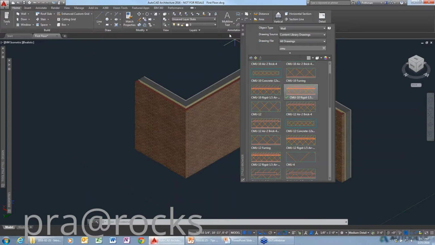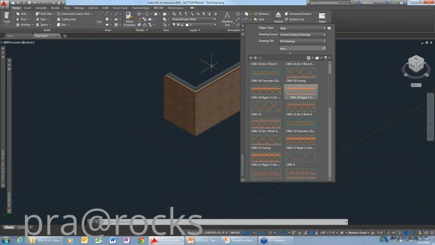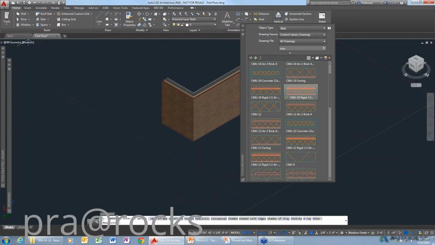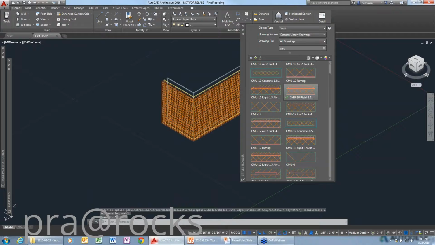So the styles browser is a great way of searching through things, and you'll see that within the styles browser, I'm just going to change back to the 2D wireframe. Okay. And it looks like my cursor is not behaving. There we go. So we can also search for other types of objects.